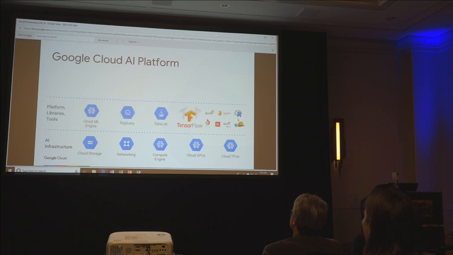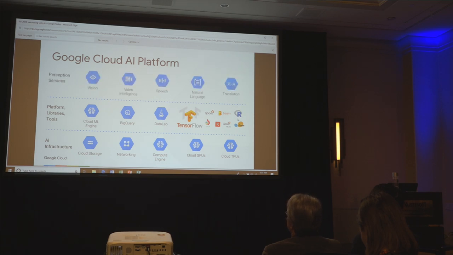Next level up, all of the tools and platforms we use are also available to you. There's a bunch of stuff that we've open sourced, like TensorFlow, and a lot of the work that went into things like Spark and Beam. There's also things we use internally, the machine learning engine, where we train and host our models. BigQuery is interesting. This is our giant data warehouse. Imagine if you had a spreadsheet with thousands of rows and millions of columns with petabytes of data in it. We can run queries against that in seconds. This thing can ingest 100,000 rows a second of data and do some real-time queries. That normally would have taken you a weekend. We use that constantly in our own business. It's all available to you. Data Lab and so forth.